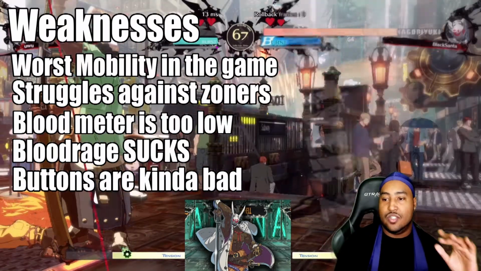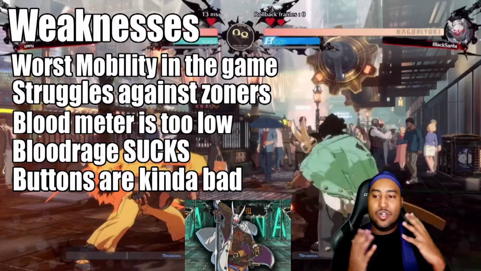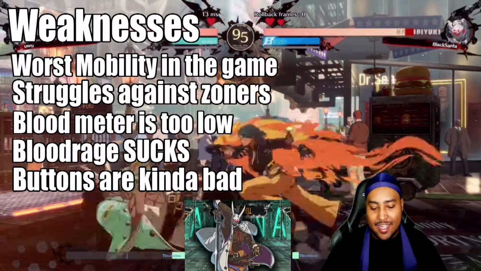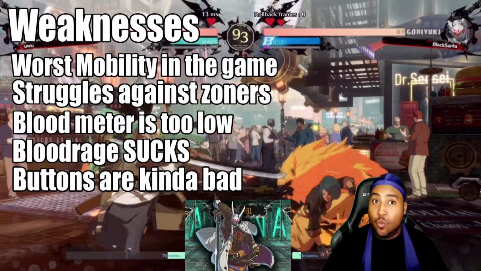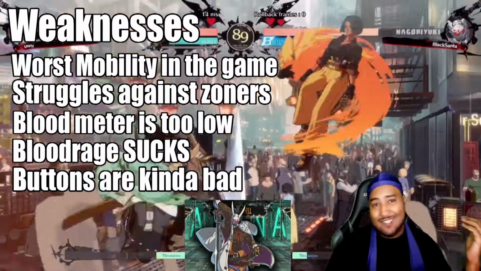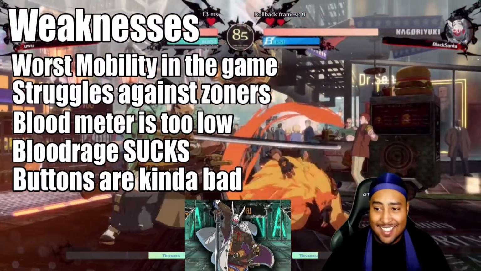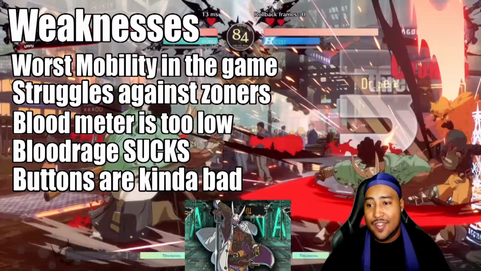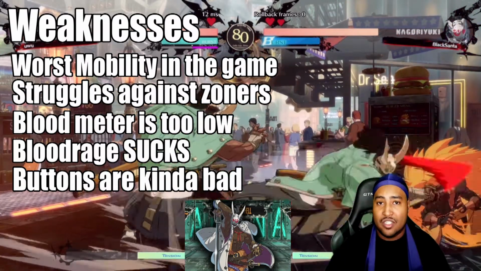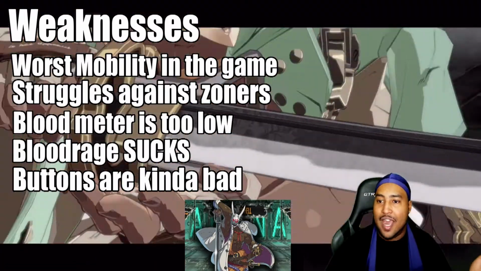Struggles against zoners. Now, of course, you've probably seen this coming. Zoners, bad matchup. It really is, and it's winnable. All matchups are winnable, but if your opponent knows what they're doing, then it's not a great look, and that's mostly because of his bad mobility. Again, he doesn't have great mobility, so he doesn't have anything unpredictable to close the gap with.